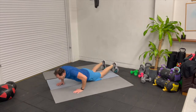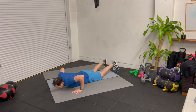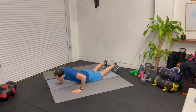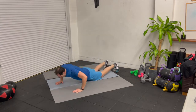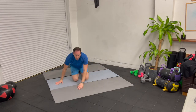So we're on the floor. We're taking our hands off. Your whole body needs to be on the floor when you're all the way to the bottom of that push-up. And rest. Awesome.